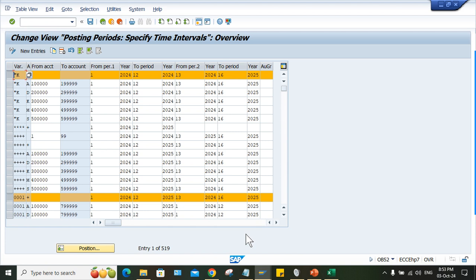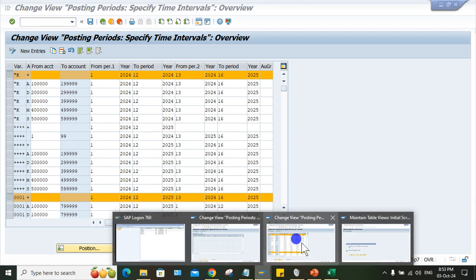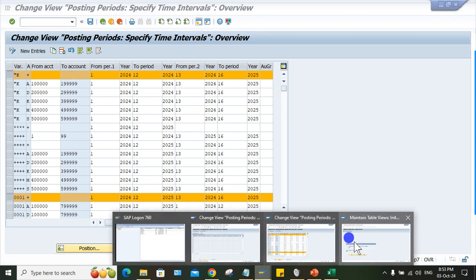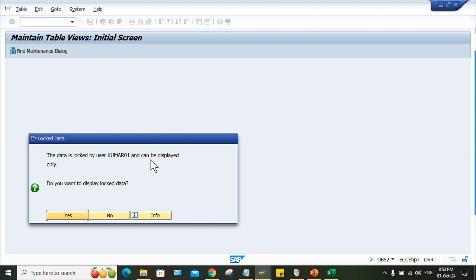So let's suppose we have 10 different posting period variants, and open and close responsibility is given to 10 different persons, right? So at a time what happens, everybody is trying to access this OB52, whereas once one person goes inside this screen, and a second person is trying to access the same screen, look at here, a data lock message will be shown.